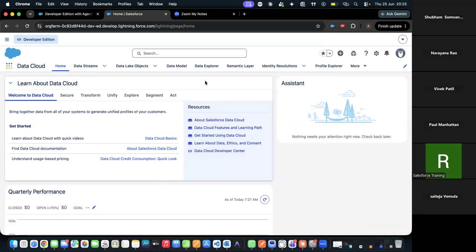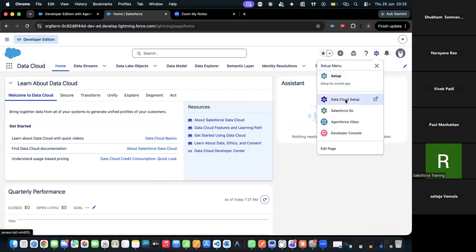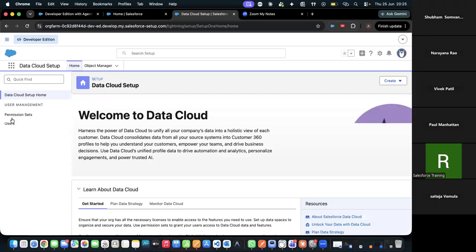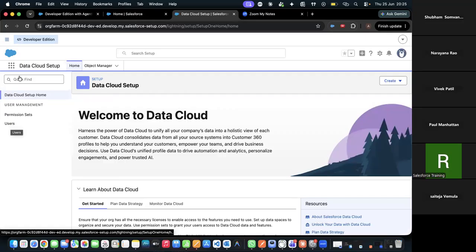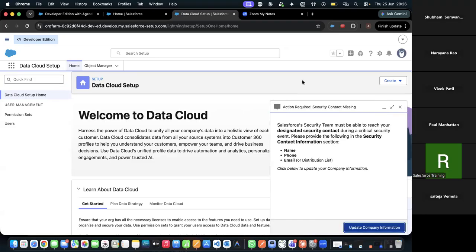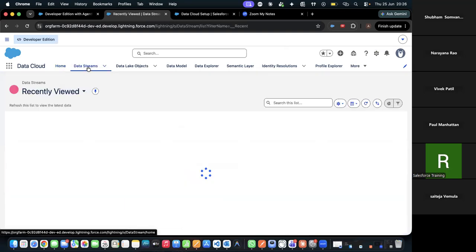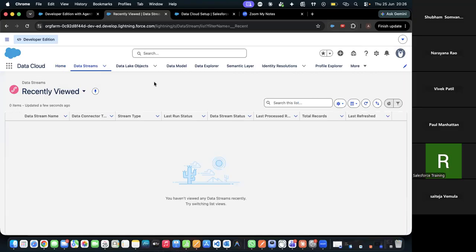Thank you. Okay, good. So that is the importance of Data Cloud, as I have told you. Now, when you go to Data Cloud setup, it's very easy to set up. Once you get the account access, you have to go to setup. It will tell you what to do and what all things you need to configure. There is user management and there are user permission sets. As I'm using a developer tool, there are certain restrictions. But you will have a panel on the left-hand side, as part of which you will be able to establish integration with pretty much everything: Commerce Cloud, Marketing Cloud, Data Cloud, Agentforce. Once you're able to do that, you have to set up a data stream. So what is the purpose of a data stream? As Narayana mentioned, we have the feasibility to ingest data into any given platform.